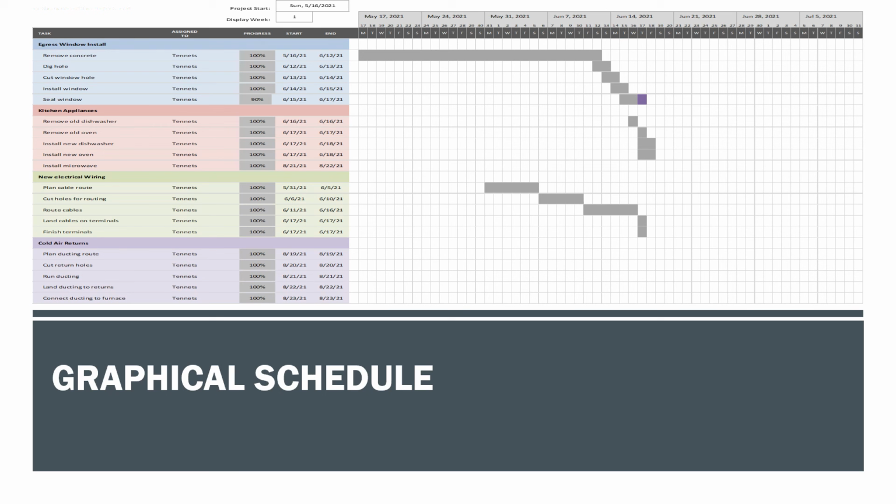Here we have the graphical schedule, which is in the Gantt chart kind of format. I've updated this as of this past weekend, and you can see it has the 4 different sections of the remodel and the expected start date and end date. As you can see, almost all of the remodel has been completed besides properly sealing the window. That's just due to adding drainage to the egress window exit. But other than that, all of the scheduling stuff has been completed, and this just shows it in a more graphical, Gantt chart style.